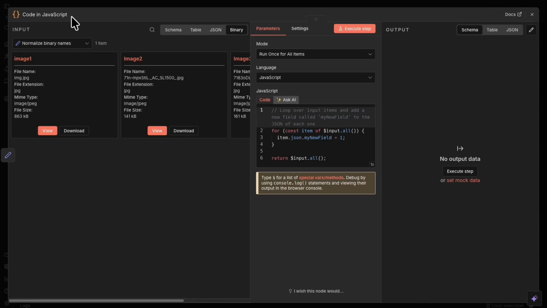By the way, I'm giving a name here to a node. What should we call it? Split images. This will allow us to divide the images into 3. Careful, we're going to write some JavaScript code here.